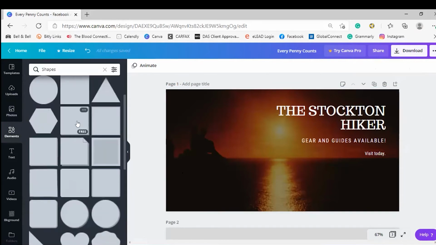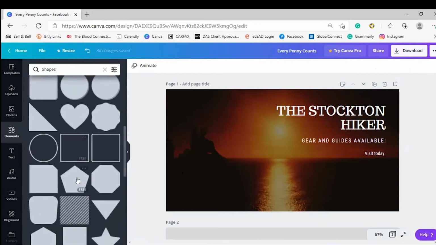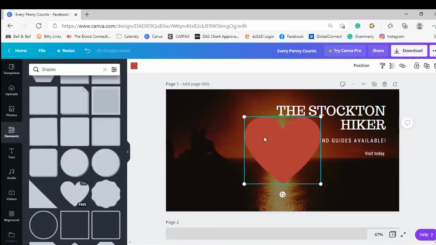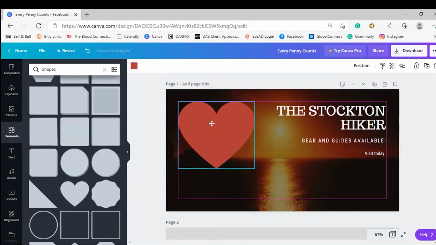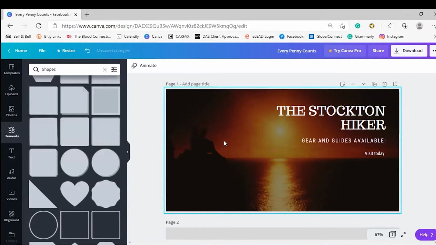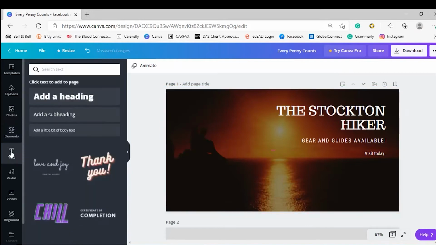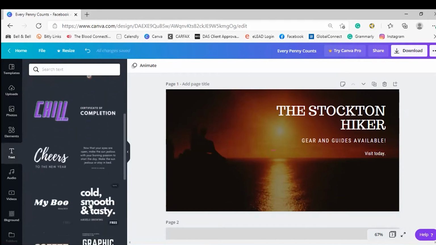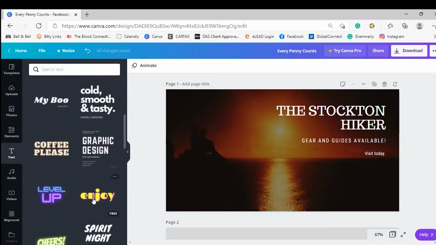Like we did in that Facebook ad that we rebuilt earlier, you can see that you can add in any type of shape you want. You can just plop it in, say you want a heart. You can put it in your canvas and you can angle it, reduce the size. It's very straightforward. Going down again, this is where you can add a heading, subheading, or body text. You can even choose from the templates below. Now, again, these are showing you free, free, free. You may come across ones that are pro, but I never have.